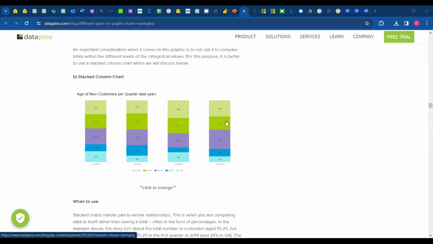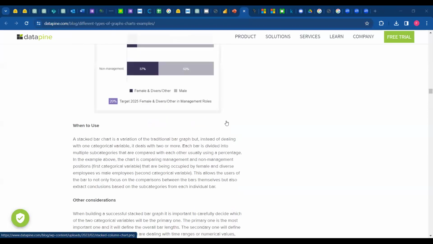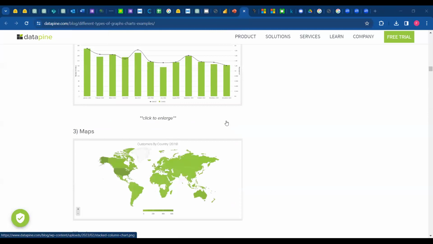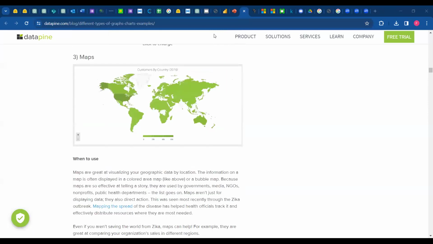Was it when I was discussing the bar chart or before then? Just type it in the chat. Was it when I was discussing the maps? Okay, the bar charts, all right.